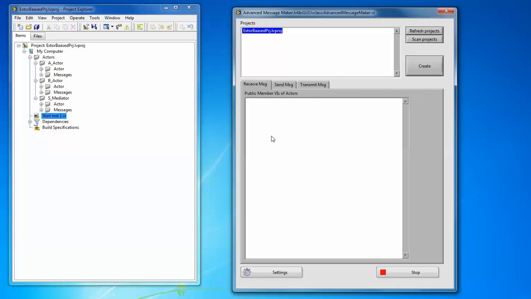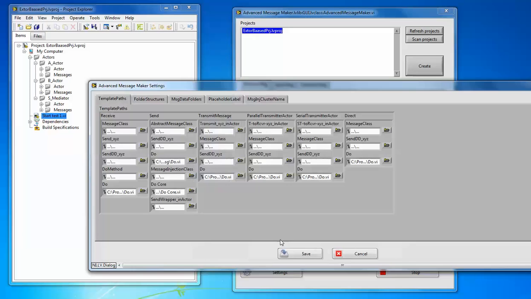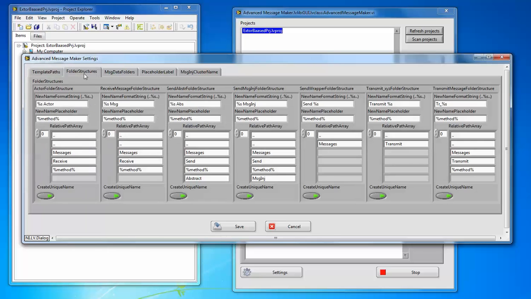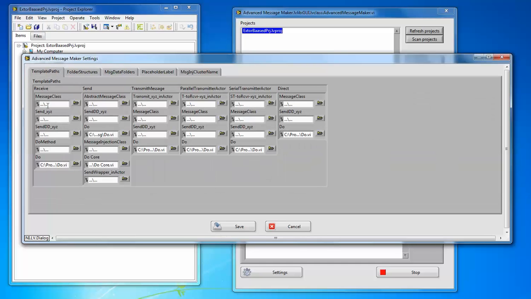But now, for the first time, let's look at the settings. This is only a very basic window. It doesn't look very nice. I just wanted you to be able to set the settings that are located in an ini file. So the template path: I use template classes and VIs for the message making. Here you can see the paths to it. The names are probably self-descriptive. If not, then just don't change it.